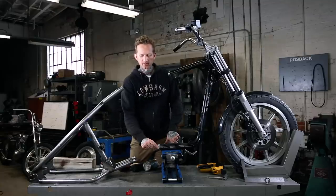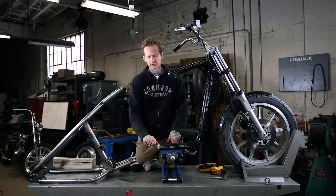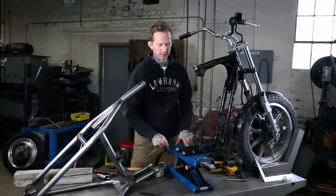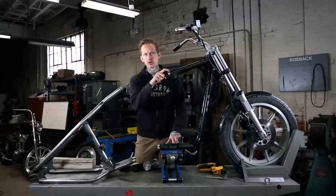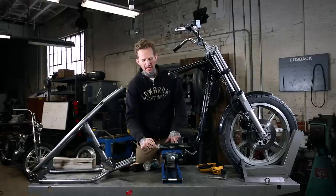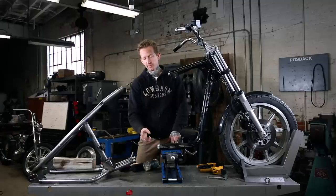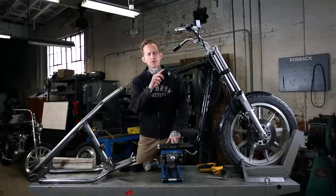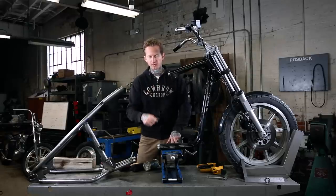So we cross-drilled through both lower rails, which will be used to rosette weld the slug to the tube before we weld around there. Also cross-drilled the top of the backbone and put a chamfer around the outside edge of all of these tubes. That allows you to make sure you get really good weld penetration between both pieces of tubing and the slug. You can just do that with like anything, a grinder, flap disc, whatever.